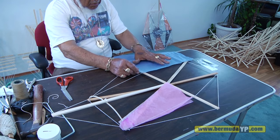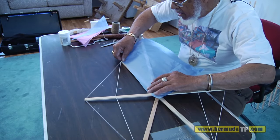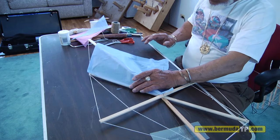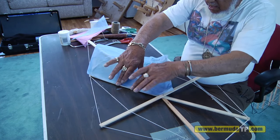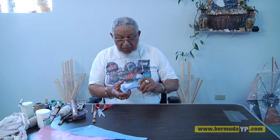And then you find your next color that you would like, and you would cut your next color in the same way. Do the top the same way. You just rest your hand on the outside like that, spread your hands like that, and mark your paper, which is the same way. And when the marks come up, just lay it down and cut them. You don't throw away all your ends.